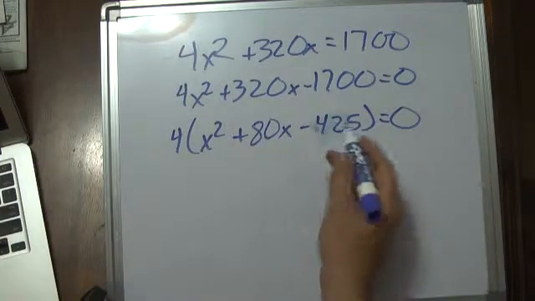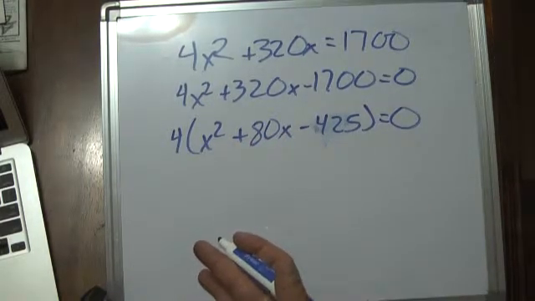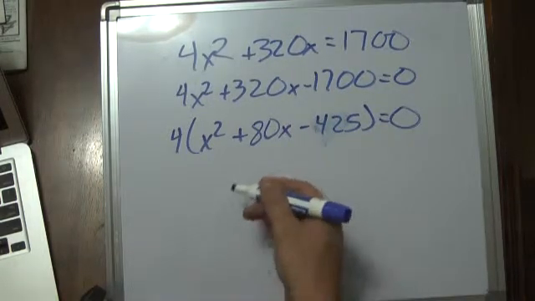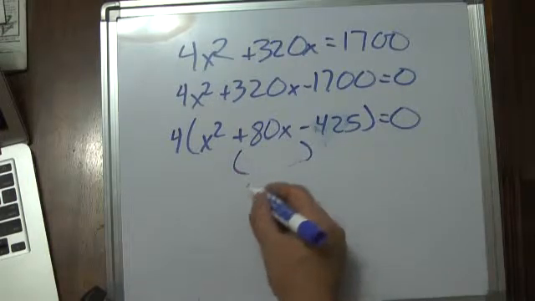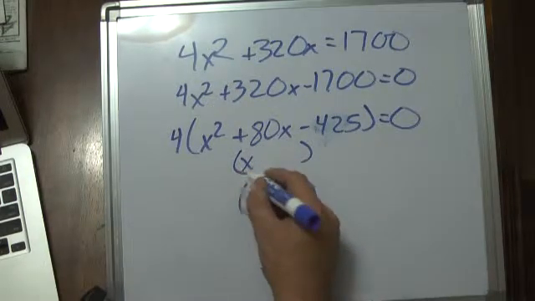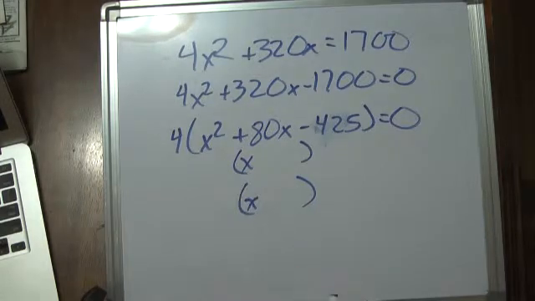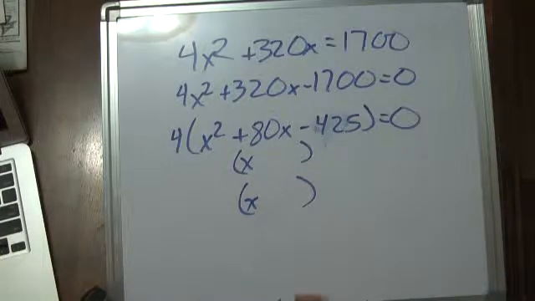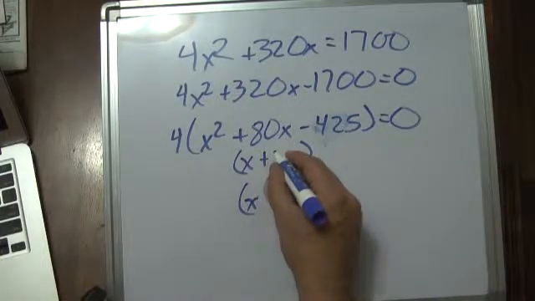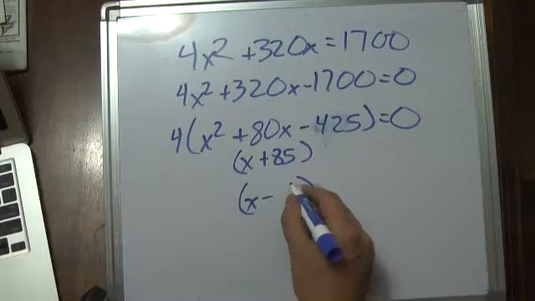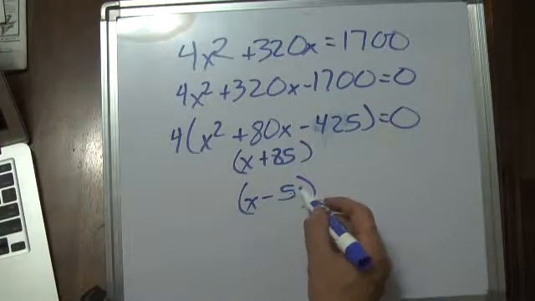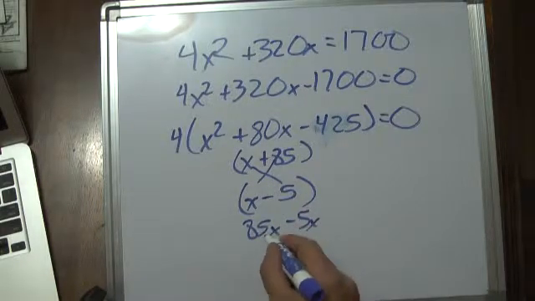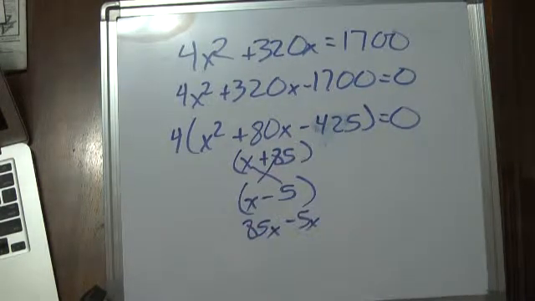Alright, so we just have to factor this out. Now, some of you really might want to do quadratic formula if you're not very comfortable with multiplying in your head very quickly. You may think that I'm not multiplying in my head very quickly because I had to break out my calculator. X squared can only split up as x and x. Negative 425, they give me cross products of 80, wind up being positive 85 and negative 5. Those multiply to be negative 425, but the cross products do add up to 80. So that's how you factor it.